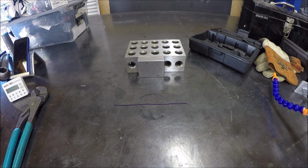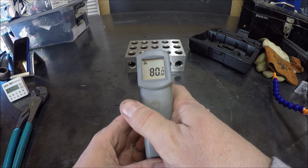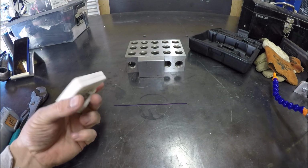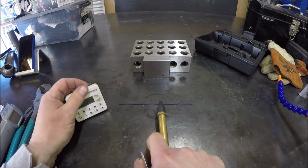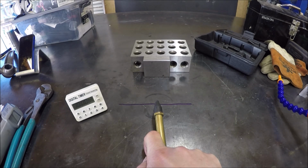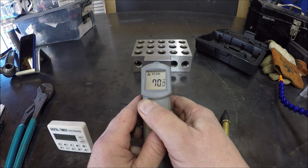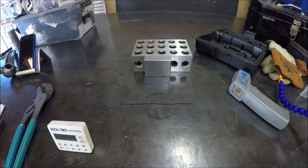All right, let's see what we got. It's like 80 degrees. I like it a little warmer, but oh well, we'll go with it. And let's get our timer going here. Ready, and let's roll. Alrighty, we're at a minute. So we went from 80 to 70 degrees, so it dropped 10 degrees blowing just compressed air.